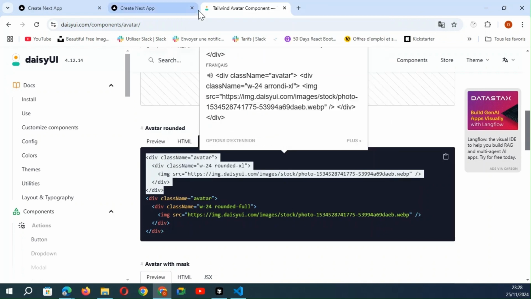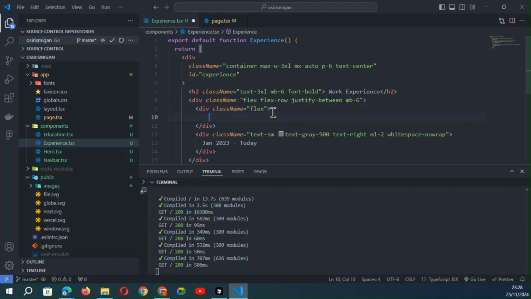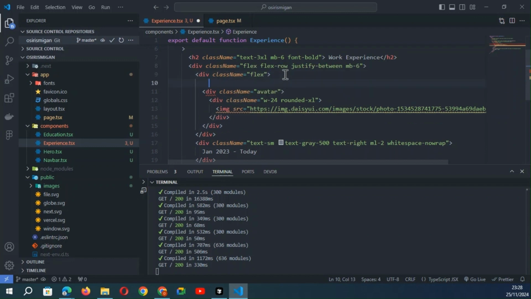I return in my VS Code and I can replace. Okay, so div class name avatar, DaisyUI avatar, to delimit my code.